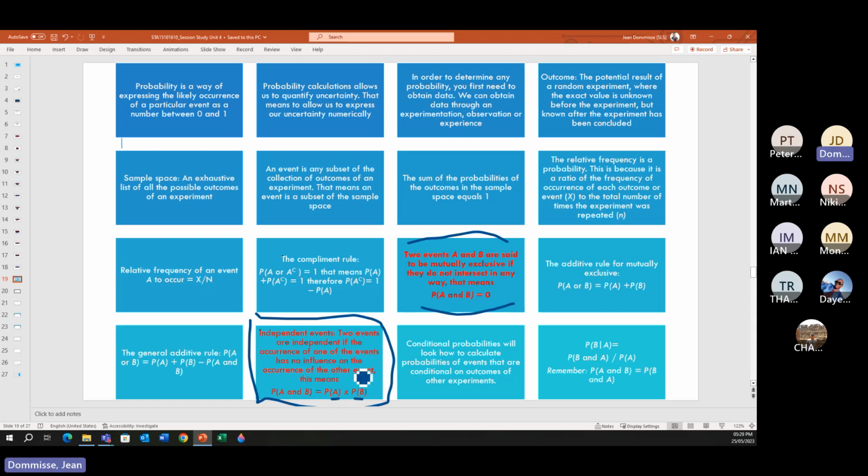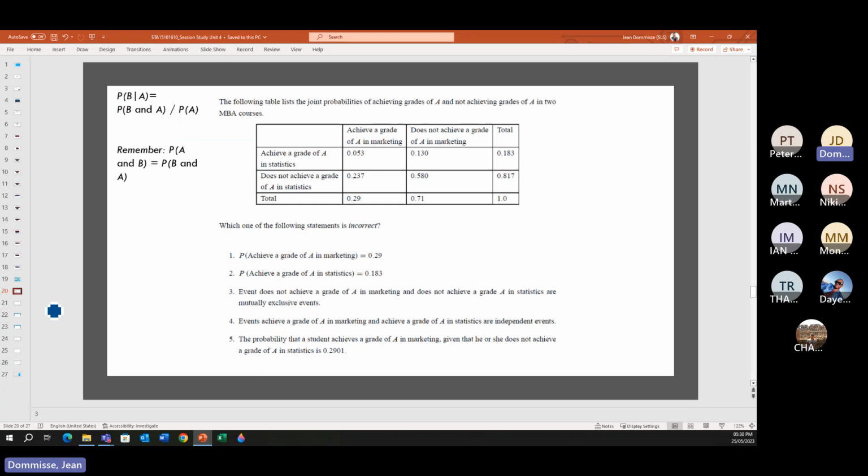Okay, so the two things I think are most important are the mutually exclusive and then the independent events, because those are the two that they really use a lot in questions. So let's get to a few of them. So in this, okay, I added this here because if I look at some of the options, we will need to look at that formula.